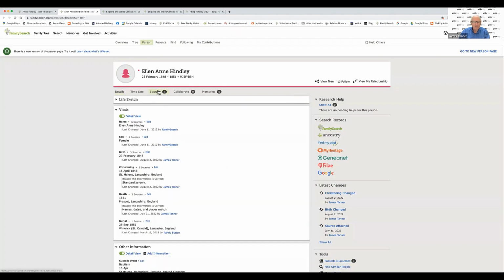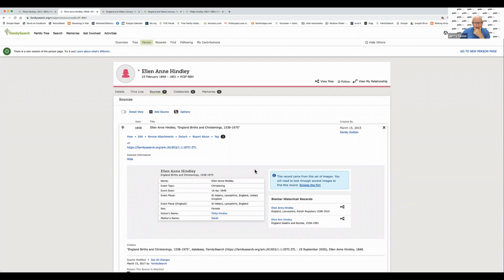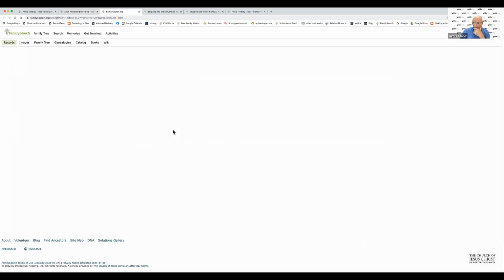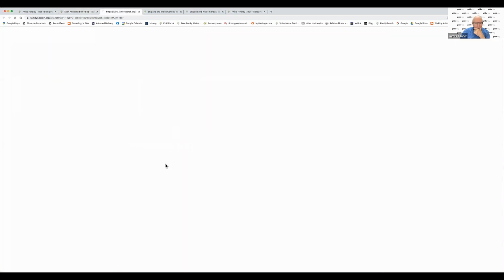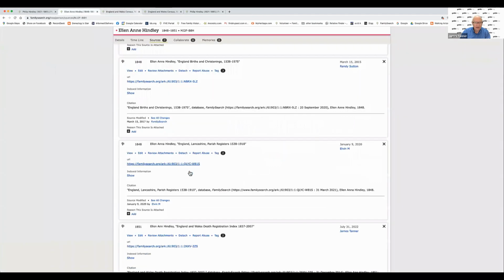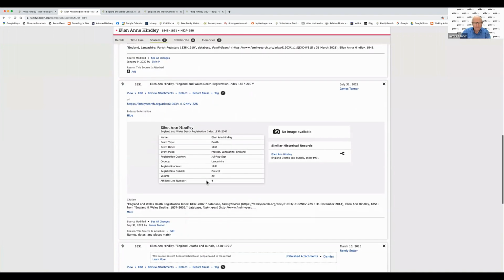That's an interesting one. So we'll look at her sources and see. Here's the births and christenings, and this is the christening date. And we can open all of these at once, and that makes it easier than having to click to open them. But you've got to look at the records and see what they say. That's another christening date. And this one, this is a recent change with FamilySearch, as they bring up these big pages full of stuff. There's that show button too. It says index information show. That worked. Yep. Okay. New stuff. Here we go.